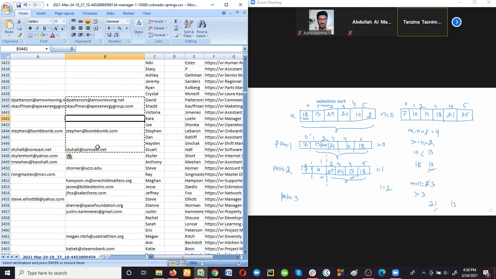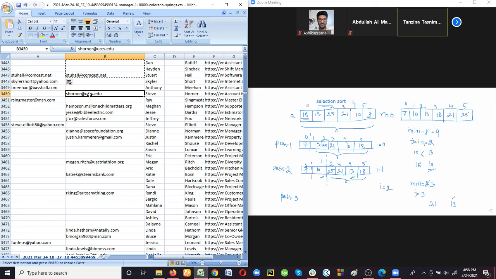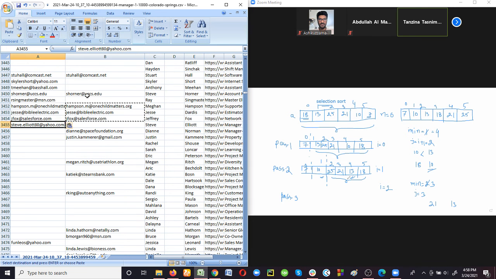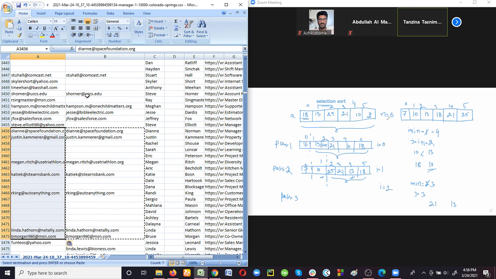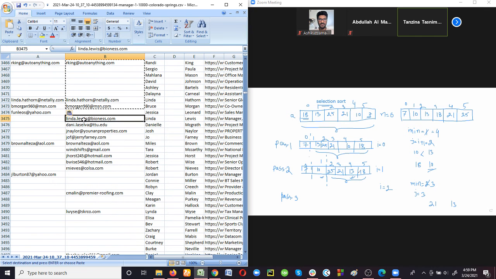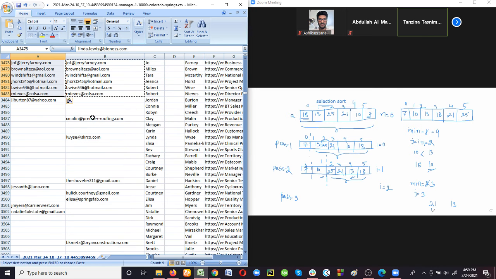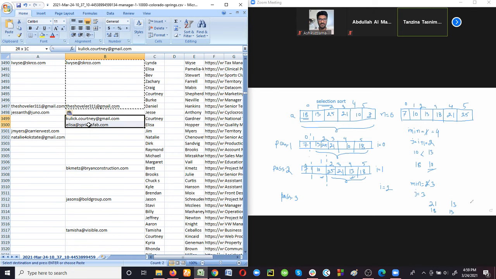So aj equals 13 and a minimum equals 21, where the condition is true. So the minimum stays at 3, that means 13 is the lowest data element. After that, j plus plus, that means compare it with the next data element 18. So here when we are comparing 13 with 18, again the condition is not true, right? So 13 is the lowest data element.